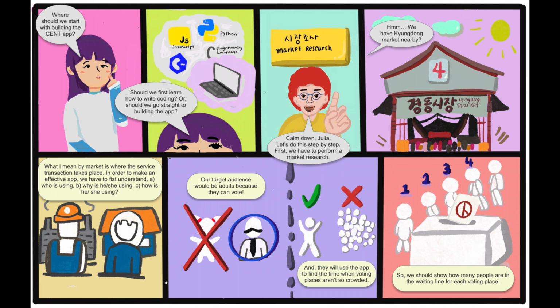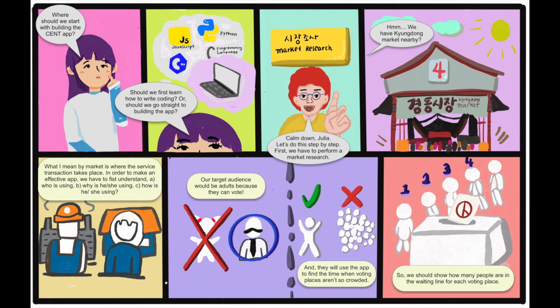First, we have to perform market research. We have Gyeongdong Market nearby. What I mean by market is where the service transaction takes place. In order to make an effective app, we have to first understand who is using the app, why he or she is using it, and how users use the app.